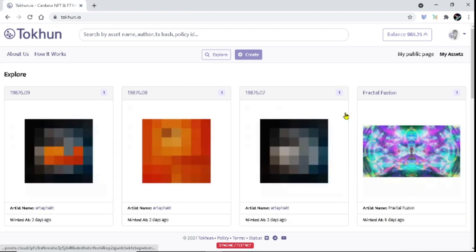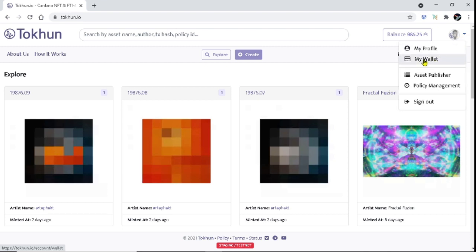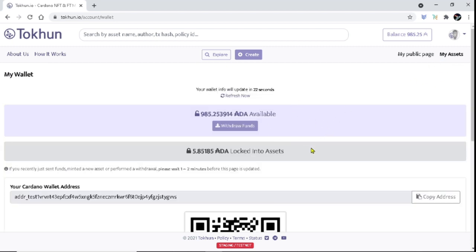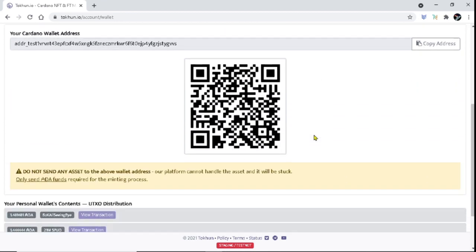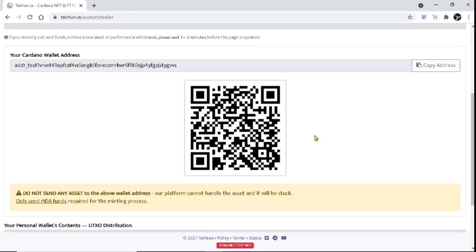Now that you are registered with Tokhun.io, you are going to want to set up a wallet passphrase and fund your wallet in general. So you're going to want to come over here to this drop-down menu right beside your profile image we set before. I'm going to click on that and select my wallet. Now, my wallet is already set up. When you log in, it's going to be fresh. You're going to need to set a wallet passphrase. Take extra care to make sure you input your wallet passphrase, spending password, accurately the first time.